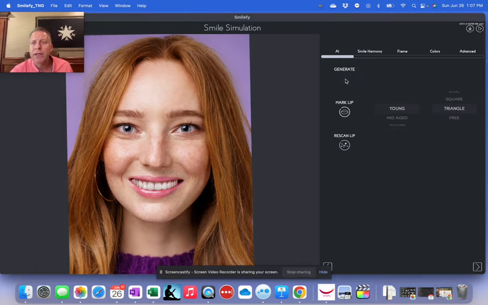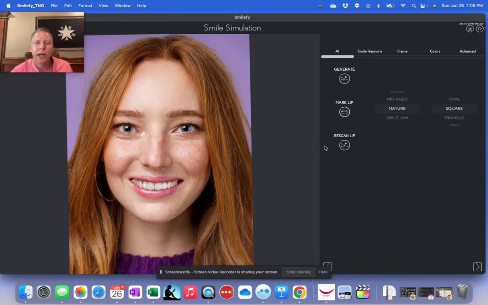If you look at this generate tab, it is based upon dialing in these different permutations. You can put together these combinations of young, middle-aged, mature, or smile jam. And then, of course, you have these other shapes and sizes over here. You can play around with each one of these and try them out and see what it looks like for your photo. Every time you hit generate, it's going to change the teeth slightly to match up with whatever you've dialed in on that side. Again, it's not really that helpful. It gives you a general idea where it's going.